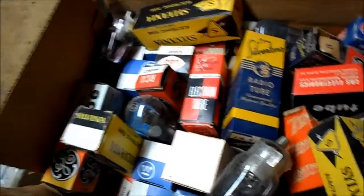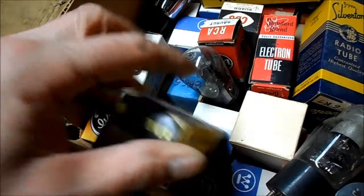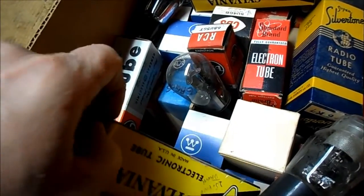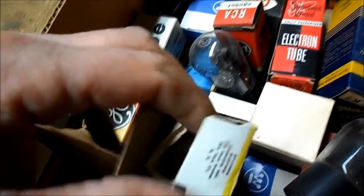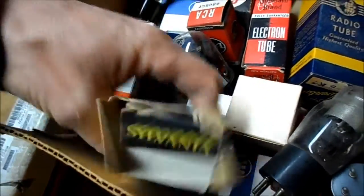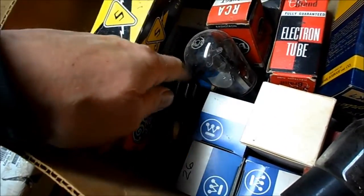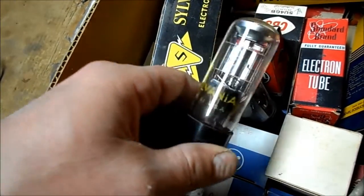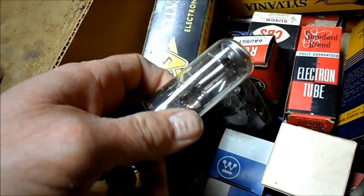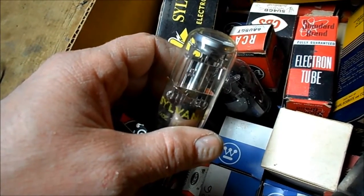I just happened to be going through some of the tubes here, and it's faded but I do see a 6U5. So I take it out of the box — and this appears to be new old stock. It looks like these guys were doing radios right up to very recently, but for whatever reasons they have to move on to other things. I see it looks like they did all the old stuff for folks — radios and televisions, just the really early days of this stuff.